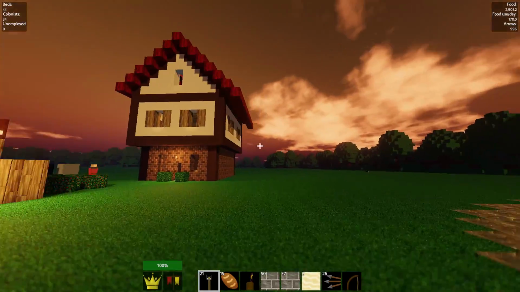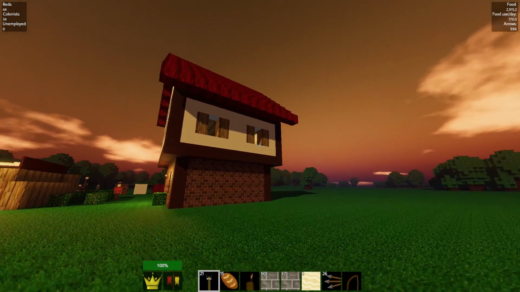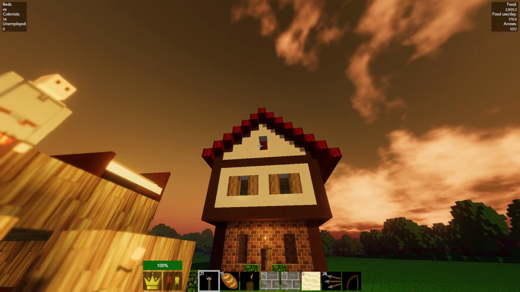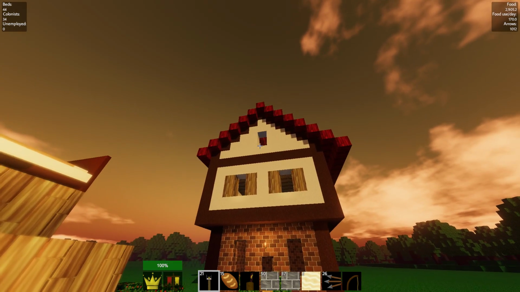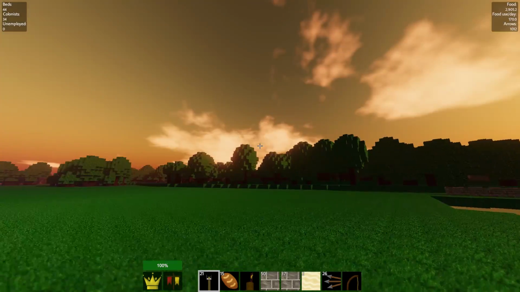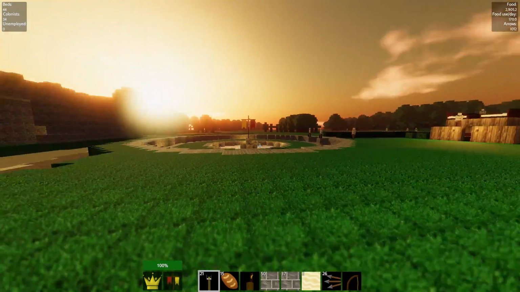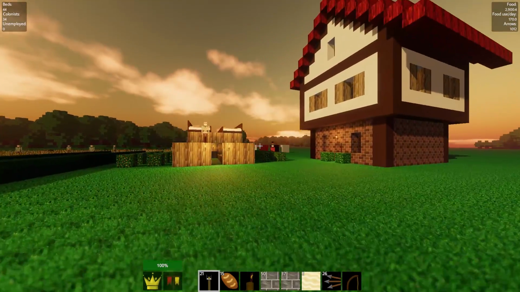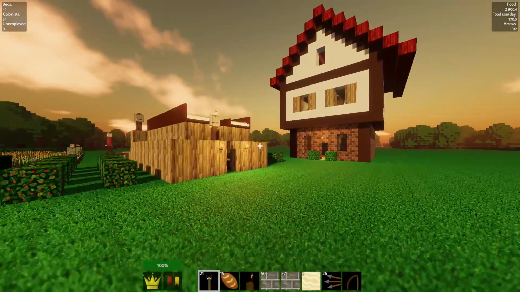Now, over here, we have the house I've been working on, and as you can see, it is pretty well done. If we have a look around, I have a little window up there. Now, the window is currently just a couple of blocks missing, but it's got a torch inside. We've got the cherry planks, or the red planks, used for the roof, because it actually works quite nicely. And yeah, it's a pretty big building. It may look a bit odd on its own at the moment, but this is going to be the design, and hopefully I'm going to make a few more of them.